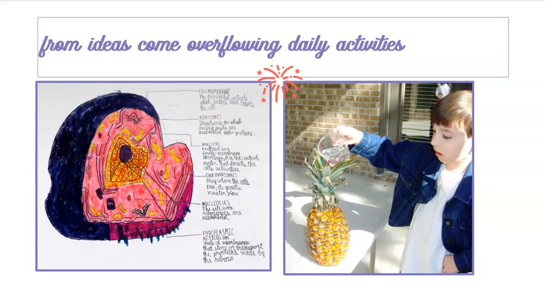Now what I did do when I looked it over for the week is I would read each of the days ahead of time. I read actually for the whole week so I would know what we're studying for the week, and then I would have an idea of what we were doing. And some days we would do something hands-on. Right here I got my son to draw and label a cell.